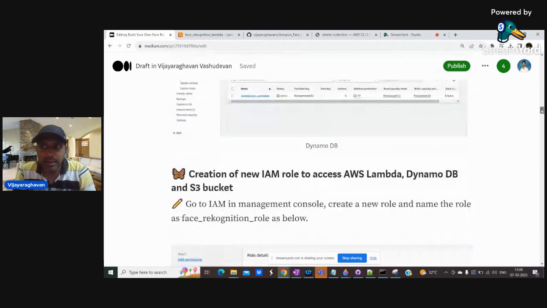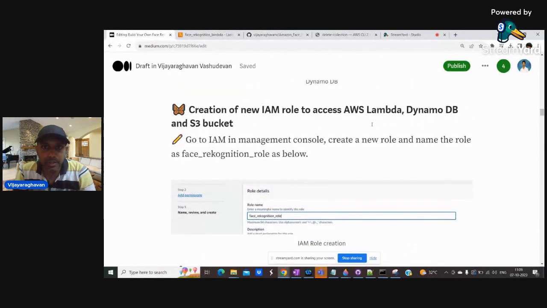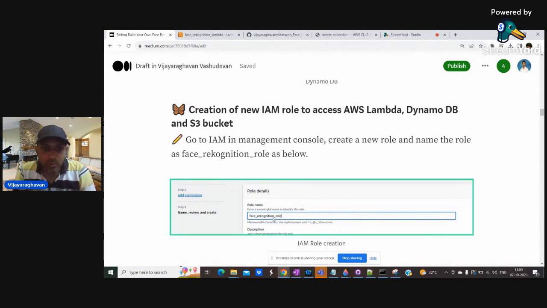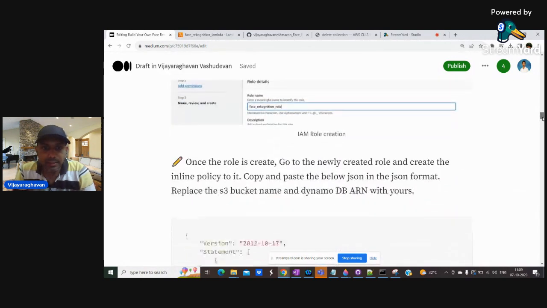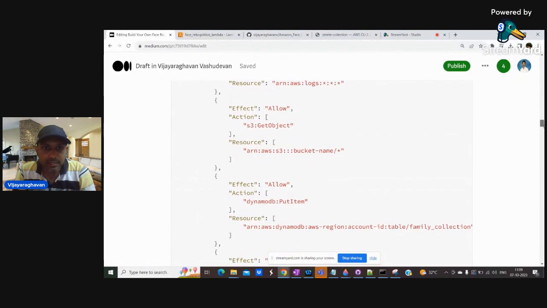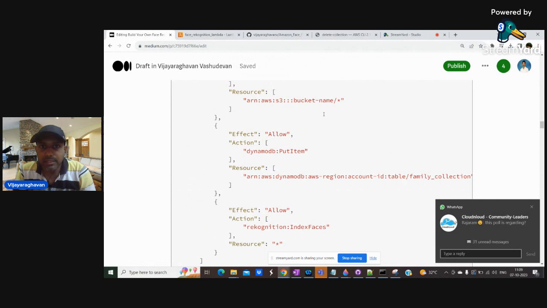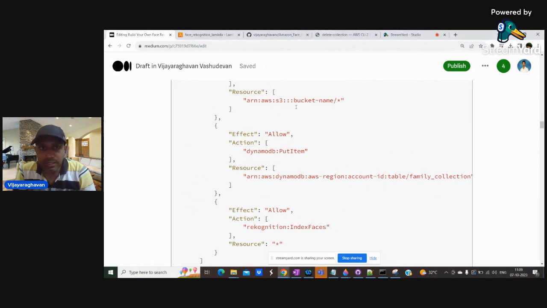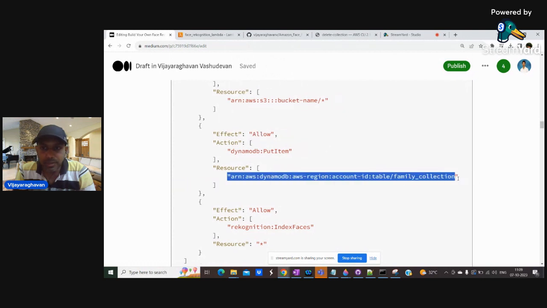Once you have created the DynamoDB table, you need to give enough permissions to the role for AWS Lambda to access both DynamoDB and the S3 bucket. I created the role as face recognition role, and I created an inline policy called face recognition policy. I attached the JSON format. Here I gave the bucket name, which is the S3 bucket name, and this is the DynamoDB ARN.